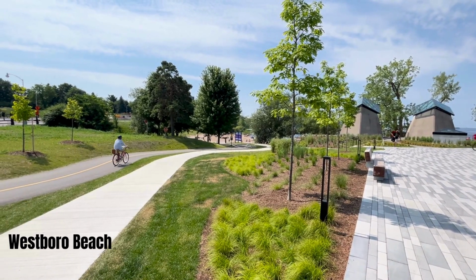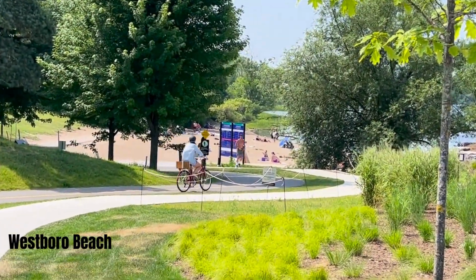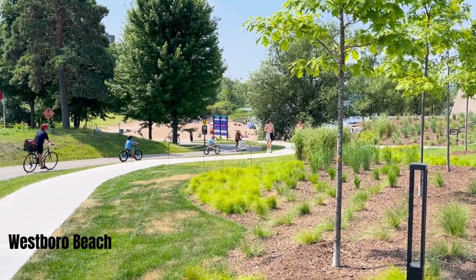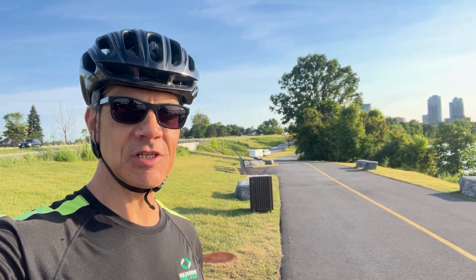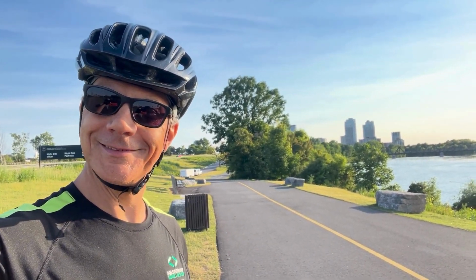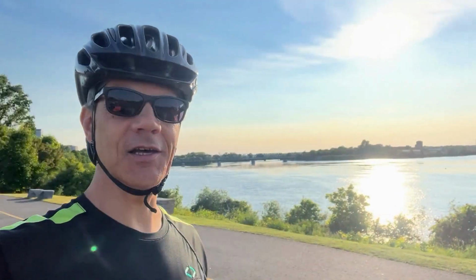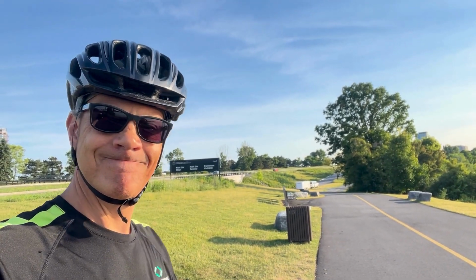So still going west on the bicycle path, you will find also a beach, believe it or not, called Westboro Beach. And still continue west side. It's a doozy. Now, you have to put yourself in my shoes. What a better place to do a bike ride. Look at that. Smooth sailing all the time around the city, and now back in the suburbs. Going that way. Cheers.